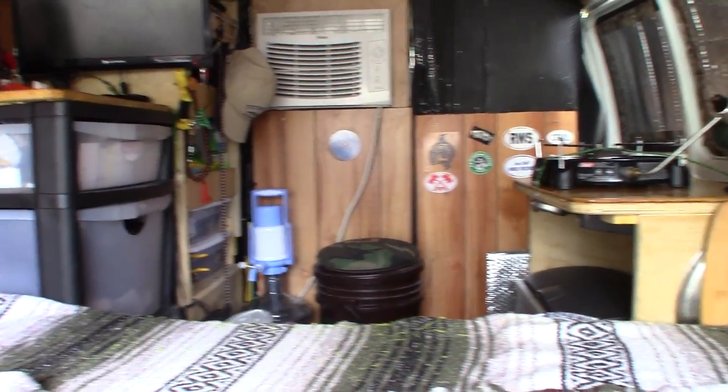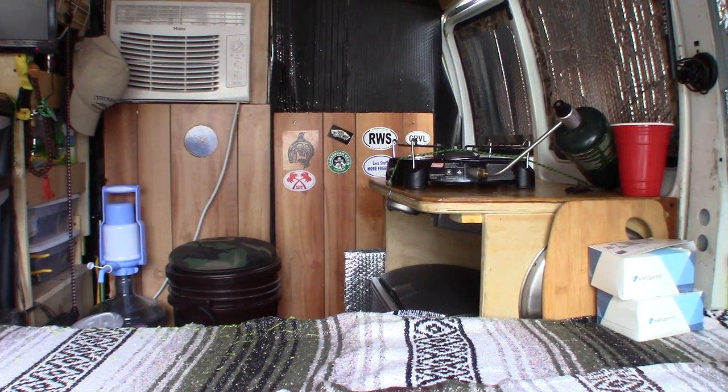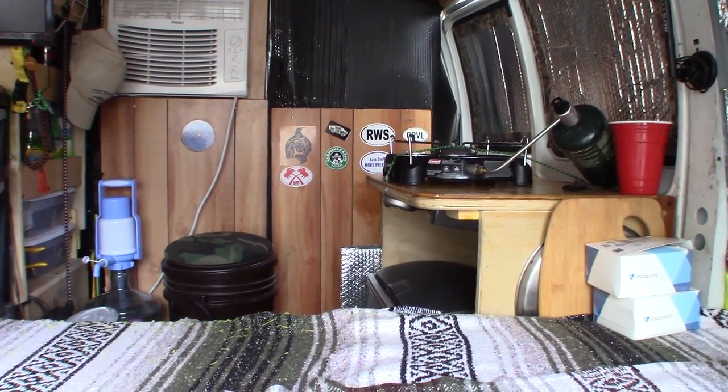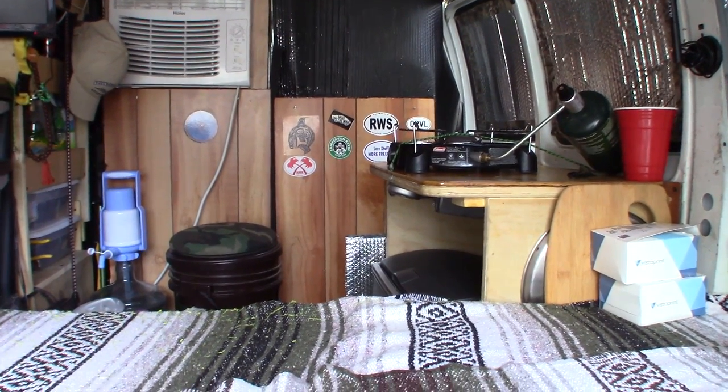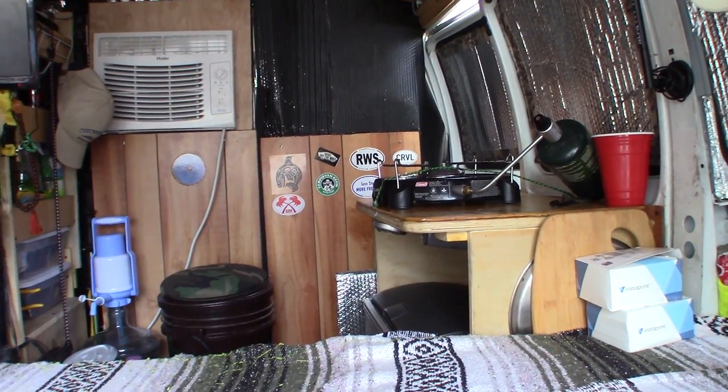It is a short van, so there is not a lot of room, but I've got everything I need in here, and I've been very happy with the van build. There's not a whole lot I would change. There's a few additional things I would like to do to add more storage to it, but otherwise I'm really happy with it.